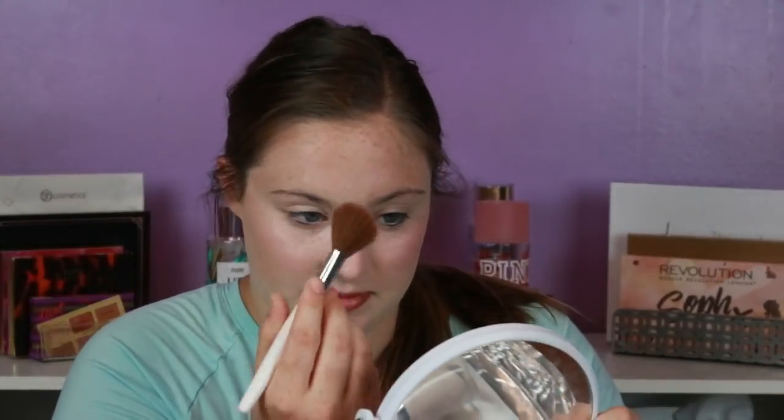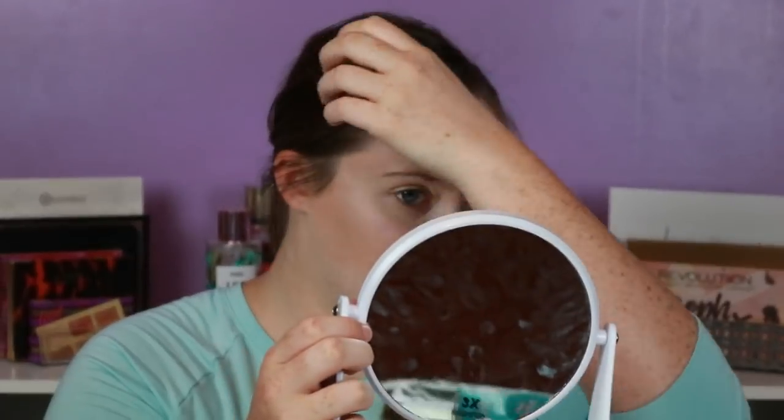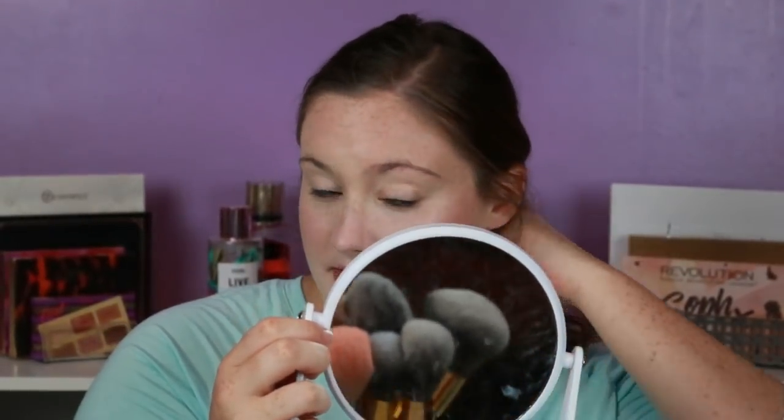A little on the nose. Okay. Look at her, it all looks really nice. I'm really liking how it's turning out. Of course, other than the dry patches on my nose that are not attractive. I really like it. Okay.